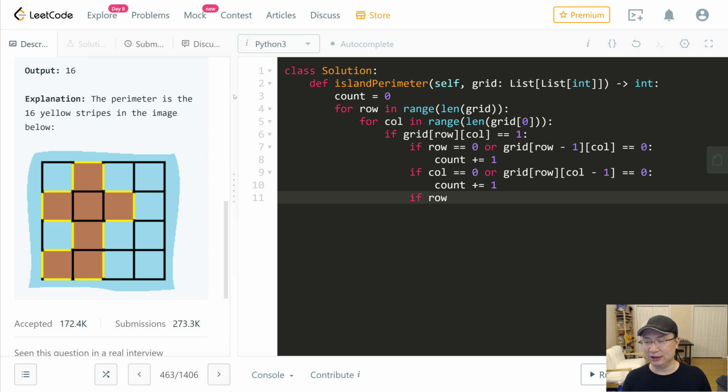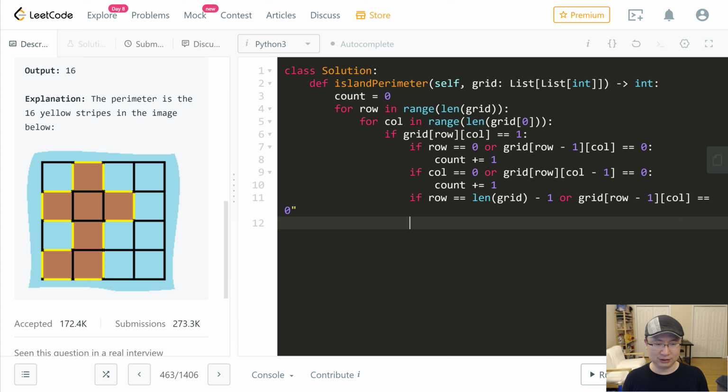If row is here and then here, we need to check the position at length of grid minus 1, because the index starts from 0. Row is length of grid minus 1 or the cell below is water, and the count increases by 1.